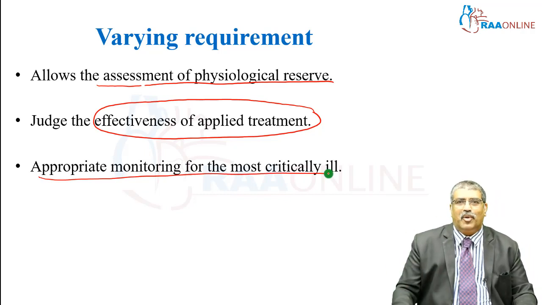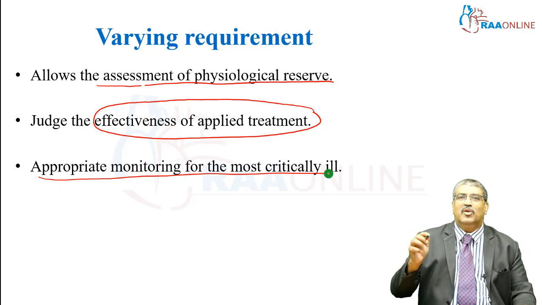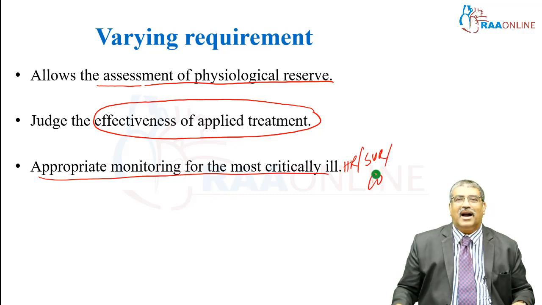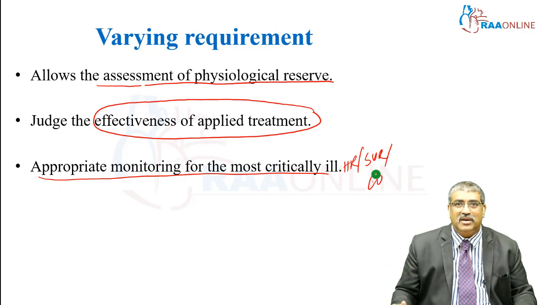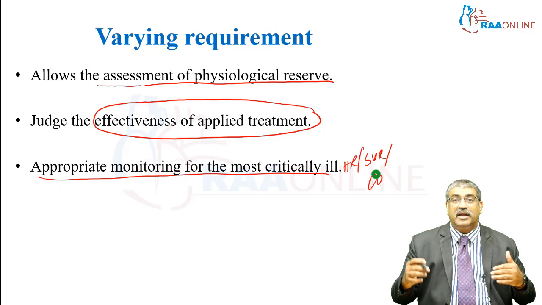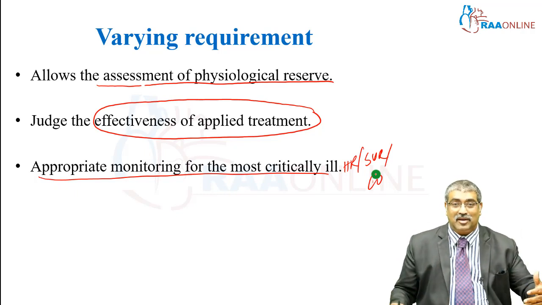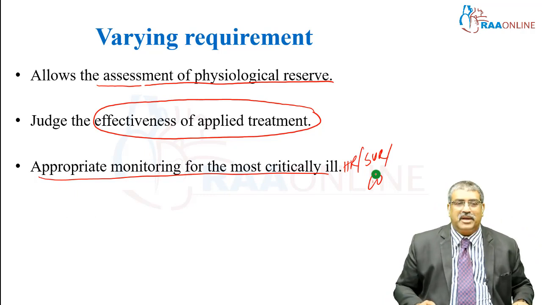What is appropriate monitoring? For example, the patient is in sepsis. Here, the most important monitoring is going to be your heart rate, systemic vascular resistance and your cardiac output, rather than looking at the arterial line which might show hypotension. By having SVR or cardiac output monitoring, you can pick up this patient early and you can treat. So, what is appropriate for one particular group of patients, you should look at that patient.